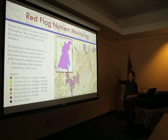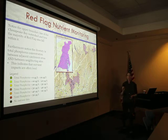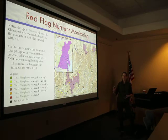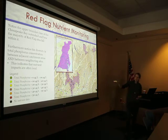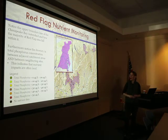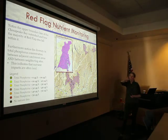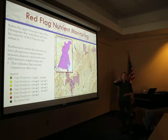What we get here is this spread of total phosphorus concentrations, so I made this legend. Dark green, total phosphorus is between 0 and 10 micrograms per liter. Light green, between 10 and 20. Yellow, between 20 and 30. Brown, between 30 and 40. Orange, between 40 and 50. Red, greater than 50. The guidance level, the limit that we sort of hold ourselves to, is 20. That's why they're green: green for go, green for good. I tried to make it as intuitive as possible. Anything above that 20, and anything 40, 50, is really not great.